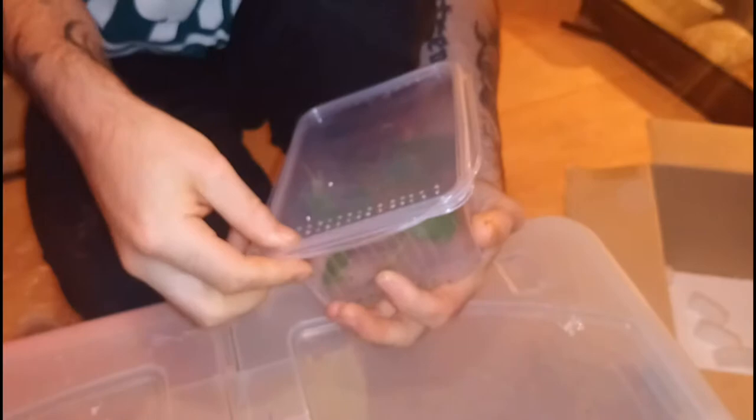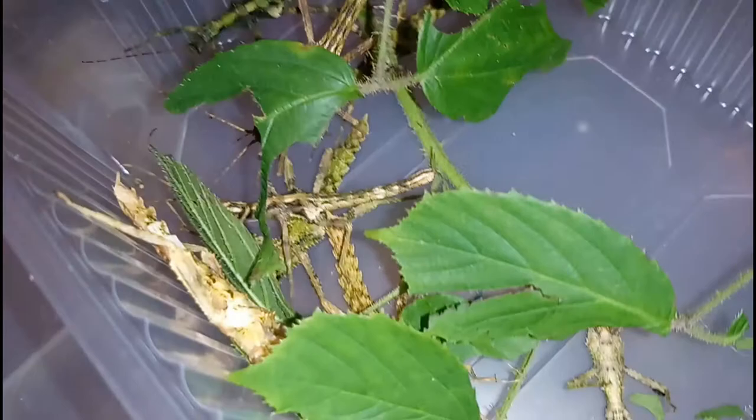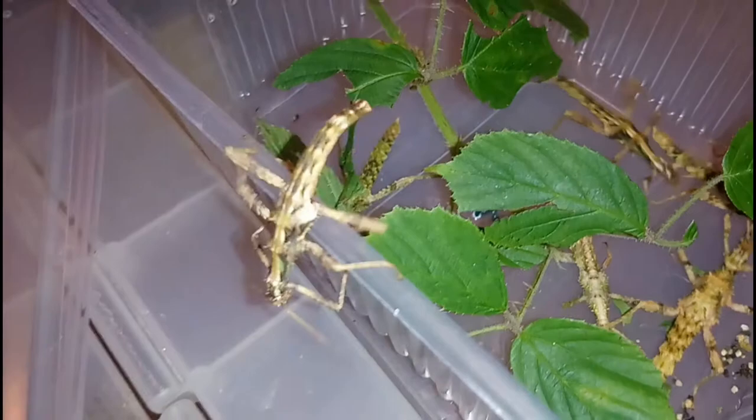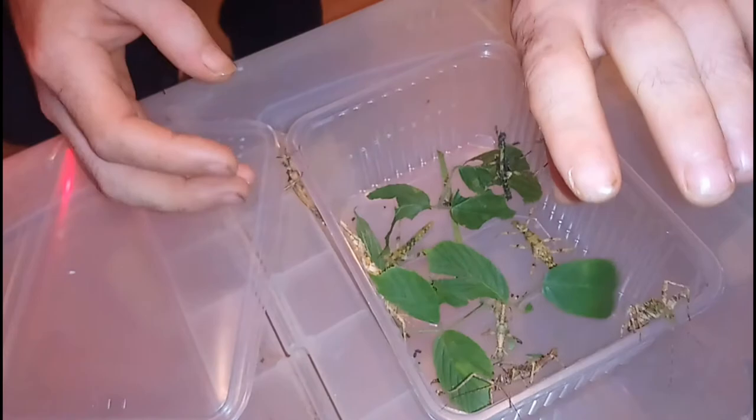See some of them there. Try and get one up here. It's got really cool colours on it. Again, giant thorny stick insects. That was the last thing in the box. So we're going to have to get the lid back on this now before they all go walk about on me.